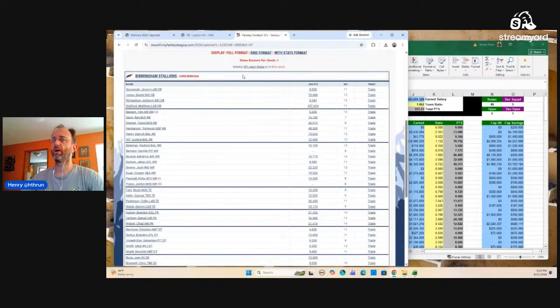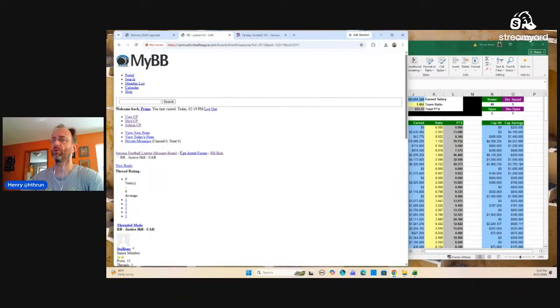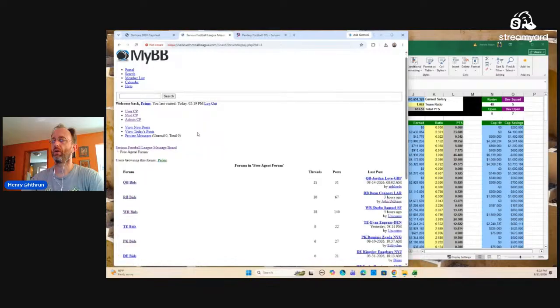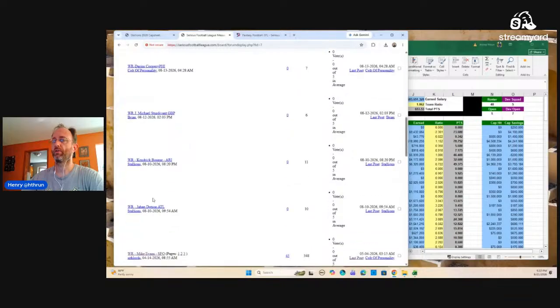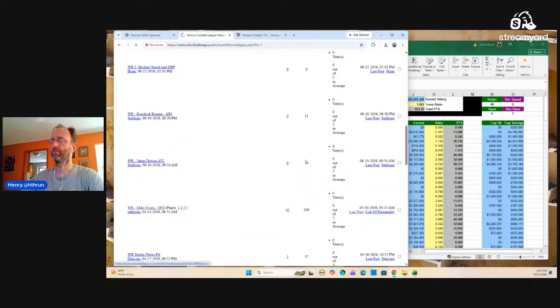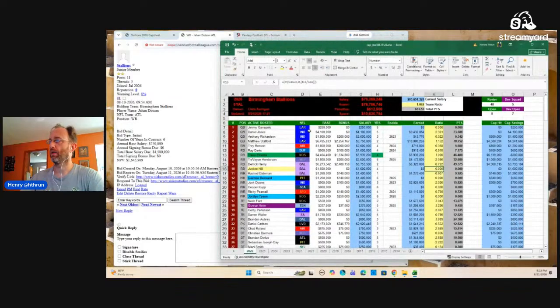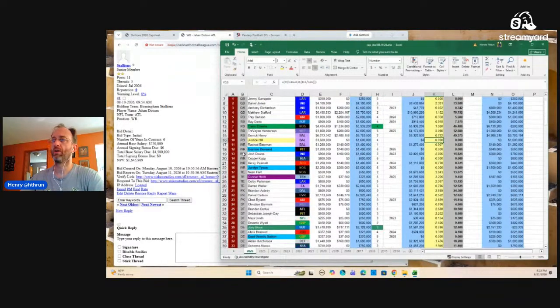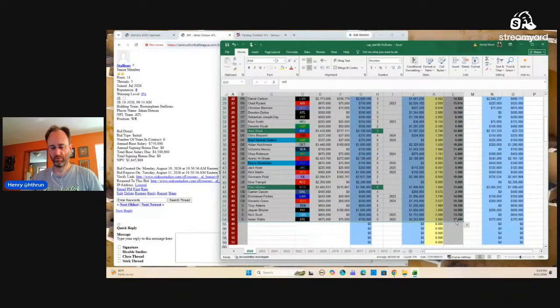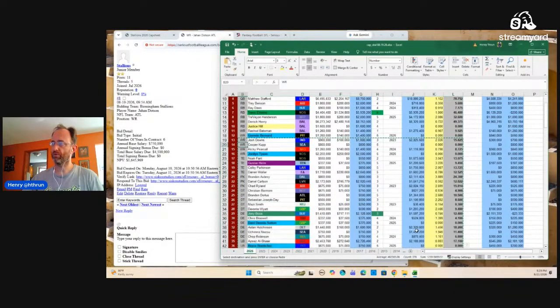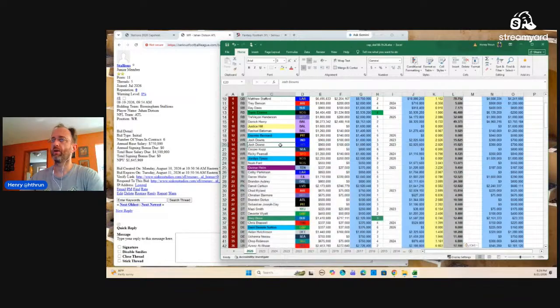Okay. So Jahan Dotson, he is a receiver for Atlanta. So if I go back to the free agency forum, go to wide receiver bids. There is Jahan Dotson. I go to the last post. Okay, so since he's a receiver, Dotson alphabetically would go before Downs. So I'm going to select Downs. I'm going to go down here. Copy all those, push down, paste. So I got extra Downs, and so I'll cover him with Dotson, Jahan Dotson.